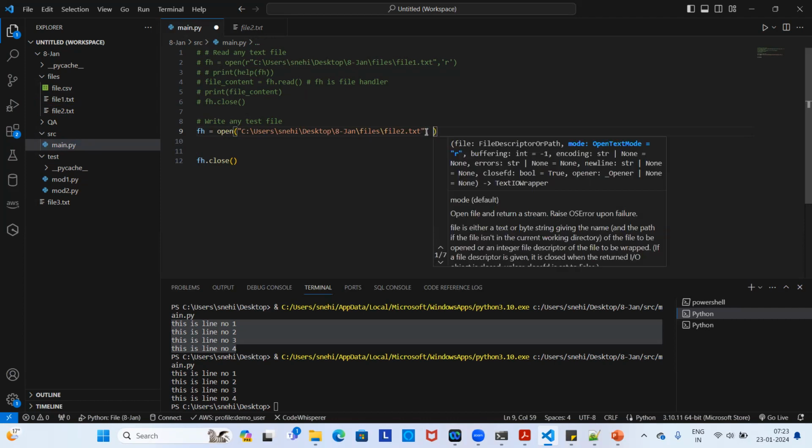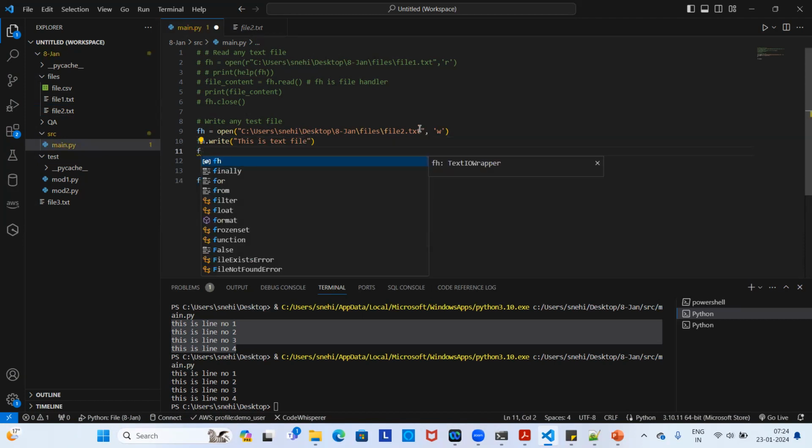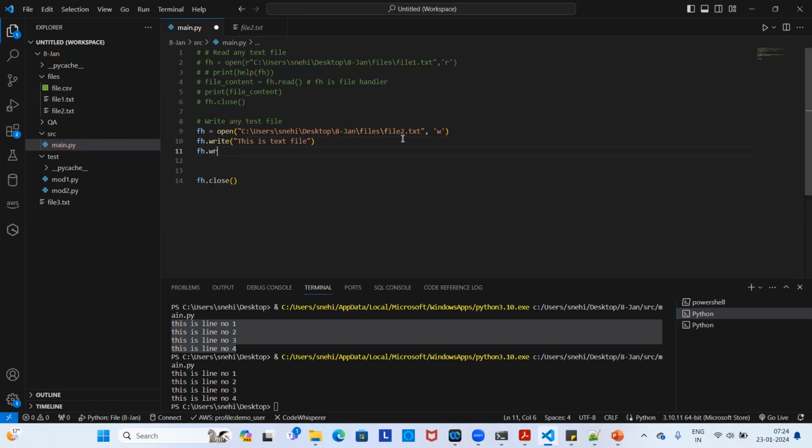I want to open the file in write mode, W. If I want to write, I can write something, like this is a text file, or anything else you want to write, like fh dot write, this is whatever.